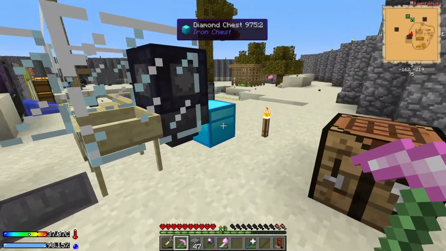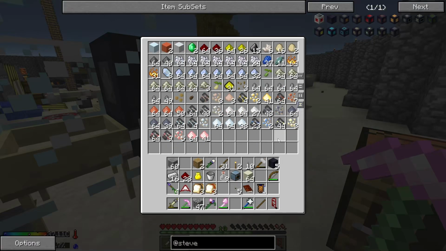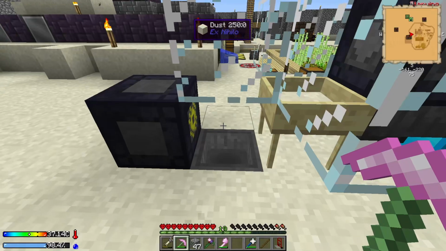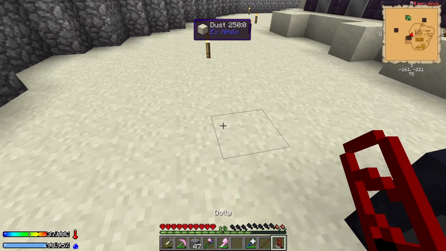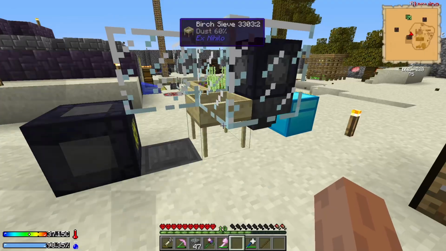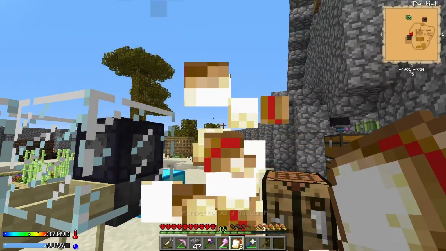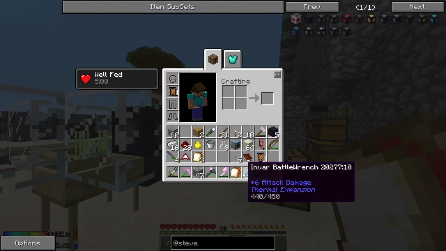Okay, so here's obviously our inventory. Here's our inventory. I'm going to grab... Why are we still mining fatigued? Are we good? I don't have anything. I don't know what's happening. Am I hungry? Is that the problem? We can eat. That's fine. Yeah, I must have just been hungry.